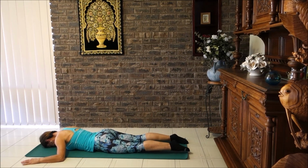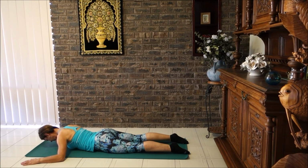So keep the tummy lifted. Relax your buttocks and legs. If you're inclined to squeeze your butt and use your legs, drop your heels outwards, and that should keep your buttocks soft. All right, so we're going to breathe in and breathe out, or you can breathe in to lift. And I just want you to find your mid-back muscles. Shoulders should be away from the ears, tummy lifted, and mid-back muscles working.